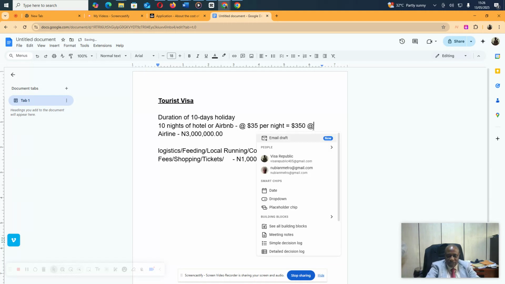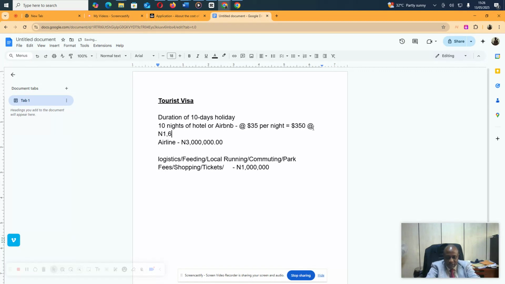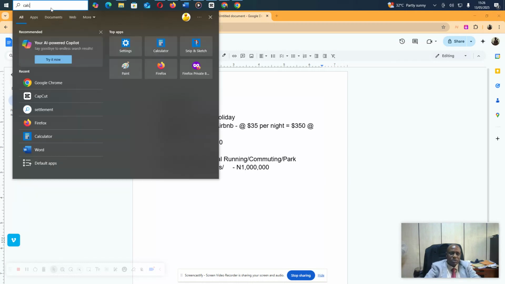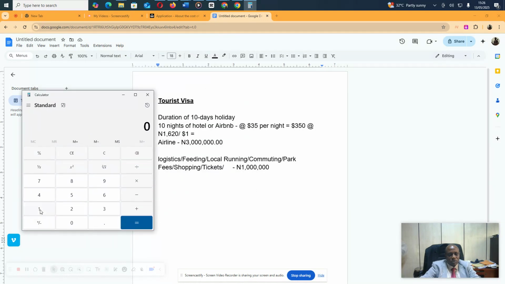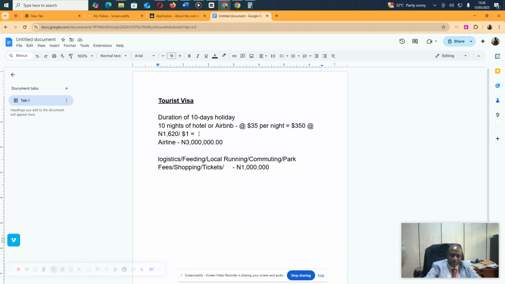Naira as of today is 1,620 to $1. So this amounts to 1,620 times 350. That's 567,000 on hotel for the period, without breakfast, so it's just your bed.